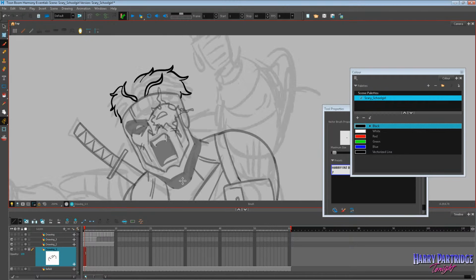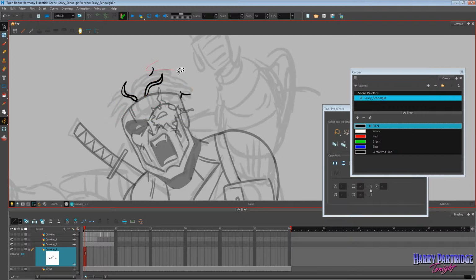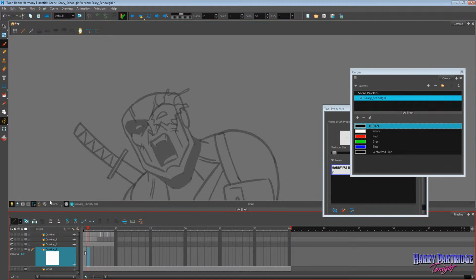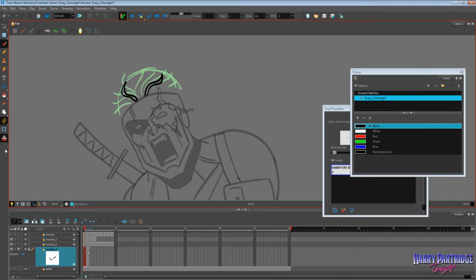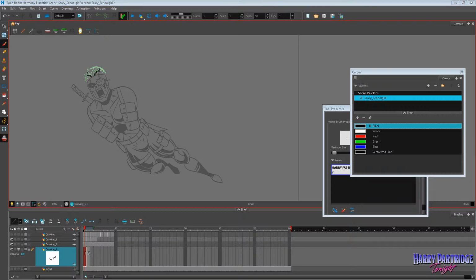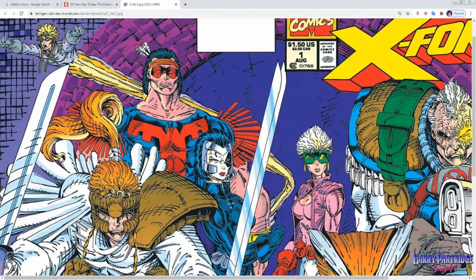That still looks like it has too much shape to it. I think those bits are okay. It's this stuff. Just turn on our onion skin there. Still don't like the way that looks. Why is that falling apart?